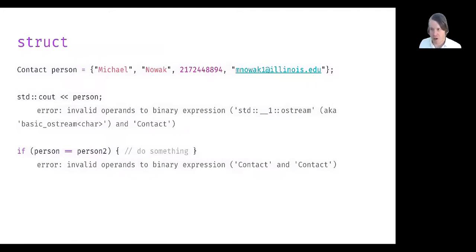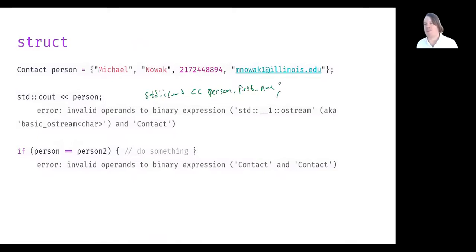So if you construct a new contact object of this user-defined type, and you attempt to write std::cout, okay, I'm going to insert this object into an output stream, hopefully I'll see its contents in this terminal window. No, you're going to see a nasty error, which is very cryptic if you haven't encountered it before. Right now, the only way that you know to output the contents of this object would be to go through each of the members using dot notation, going through the motions and actually writing them out.